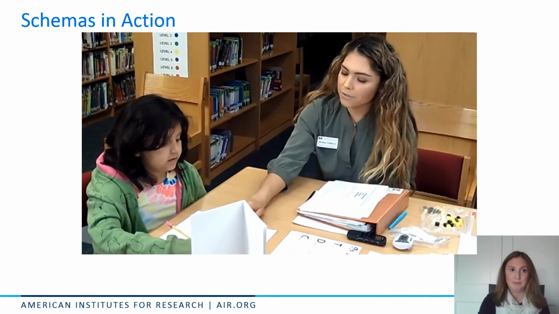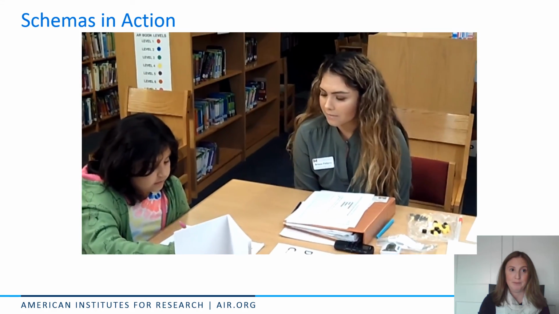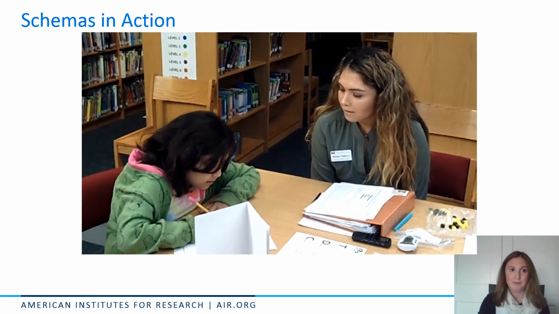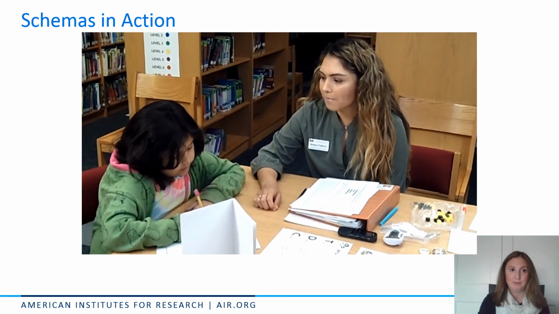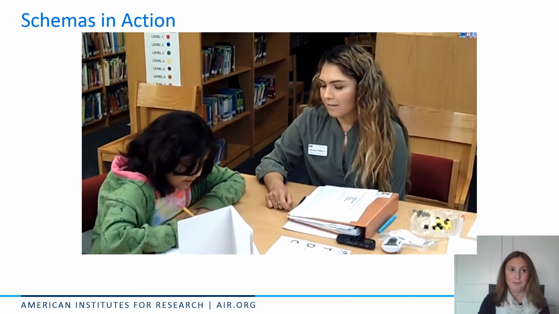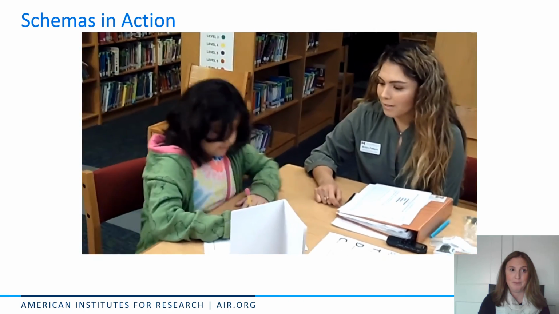So let's break this down into steps if we need help. So first we can add 2 plus 3. What's 2 plus 3? 2 plus 3 is 5. All right. Plus 4 is 9. Good job. So what's our answer? 9. What do we remember? Our answer should always have a number and a label. Good job. So X is the same as 9 what? Peppers. Good job. Excellent job.